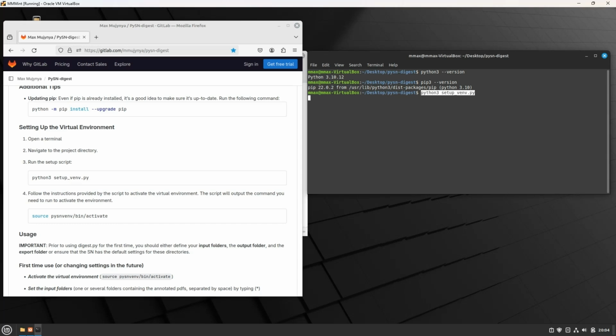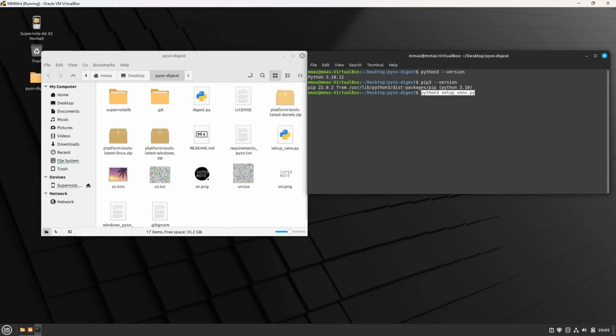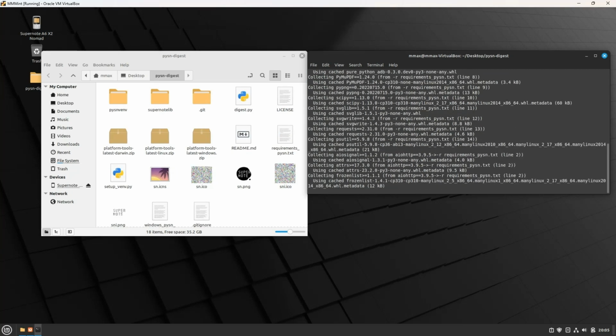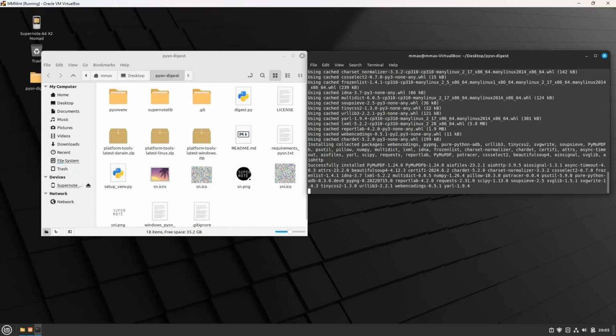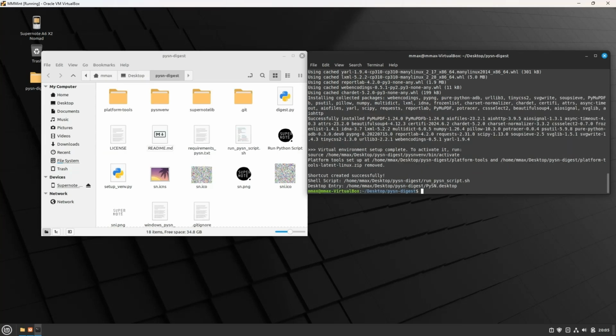Now we can run the setup venv-py, the script that downloads libraries and installs the virtual environment needed for our project. I copied the command instruction to the clipboard, pasted it in the terminal, and tapped enter. If the process is successful, it should have installed the proper platform for SummaDB for Linux, deleted the zip files, and created a shortcut. And I believe this is the shortcut, and I'm going to just drag it to the desktop.